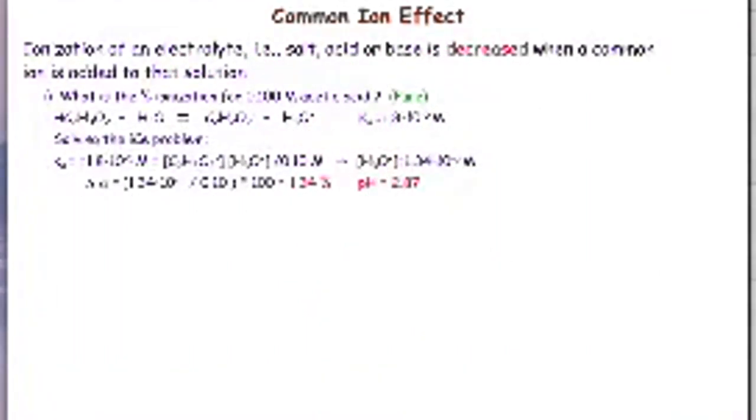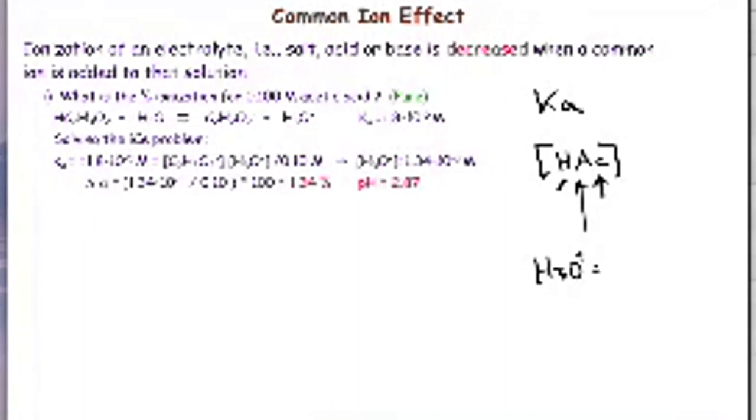Take acetic acid dissolving. The question is, what is the percent ionization of acetic acid when you put it in solution? The answer is based on the Ka of acetic acid and the initial concentration of acetic acid. Acetic acid, we usually shorthand as a hydrogen and the acetate ion. Based on what we've talked about so far, you can calculate the hydronium ion concentration, which is just equal to the square root of the Ka times the initial concentration of acetic acid.